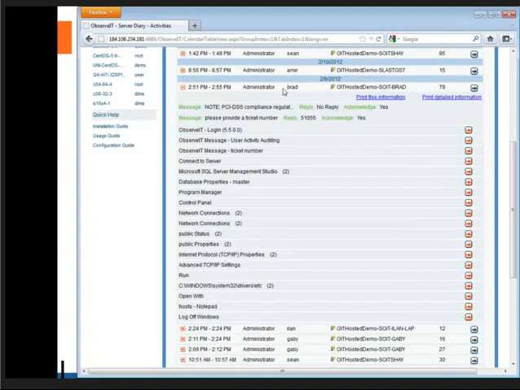So now I can see, once again, that Brad had a session where he logged on as an administrator on the 8th of February at 2:51 p.m. And within that session, I can now see, even without launching the video replay, exactly what the user did. He came in, he logged in, he went to Microsoft SQL Server Management Studio to edit the master database properties. He then went on to the control panel, in which he moved on to the network connections to change the TCP/IP properties. And then after that, he went to the drivers etc directory and he opened the host file in Notepad. And then after that, he logged off.